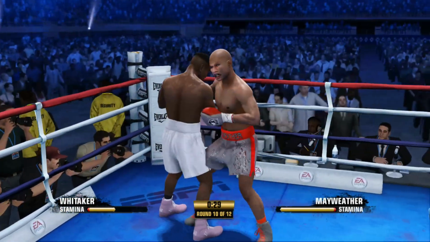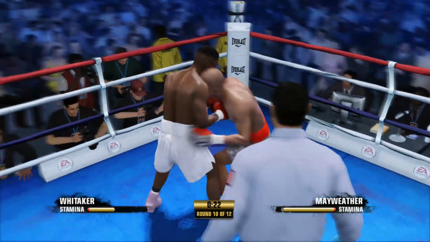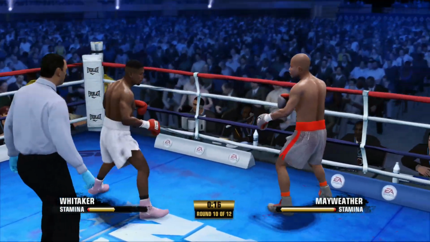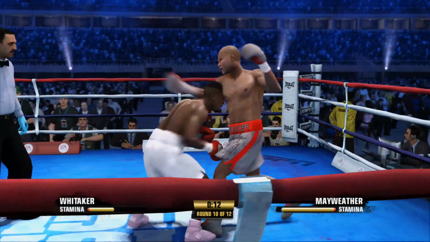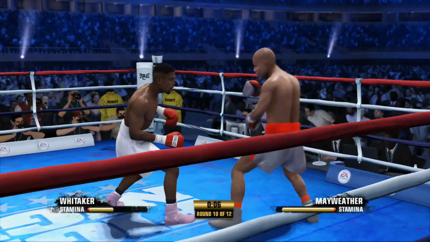Takes one to give one. He comes back with a right hand. Not focusing. You need to keep that head moving. That's a forceful two-punch combo by Pernell Whitaker.